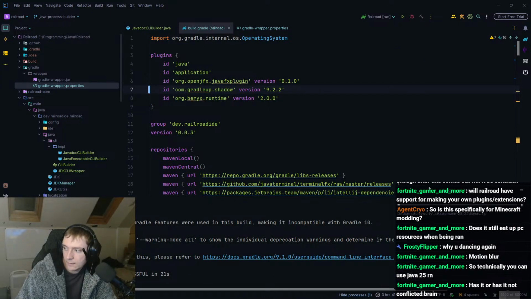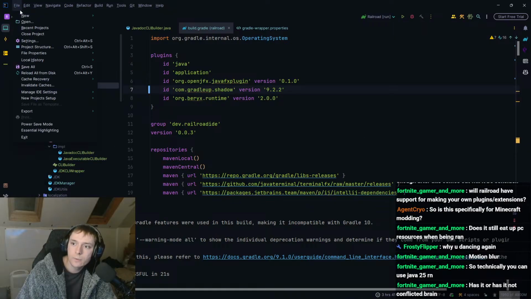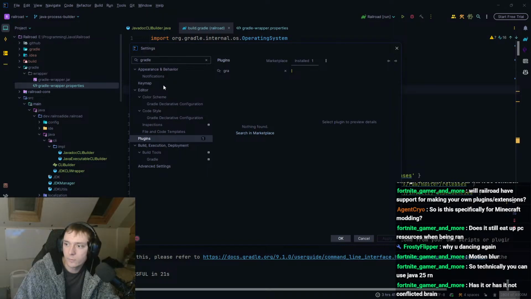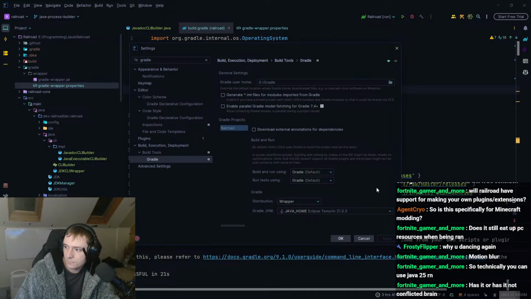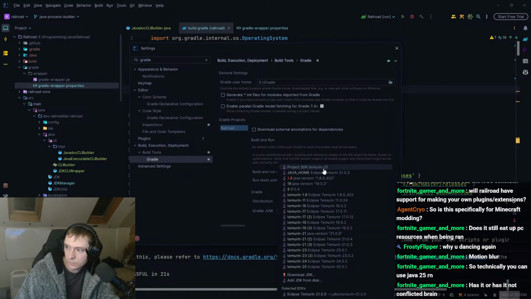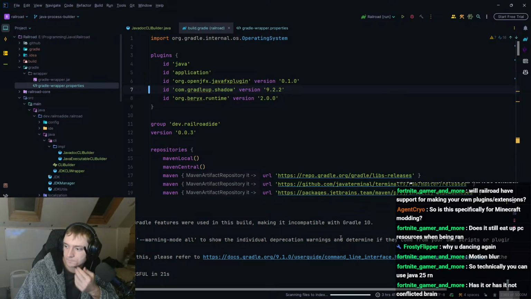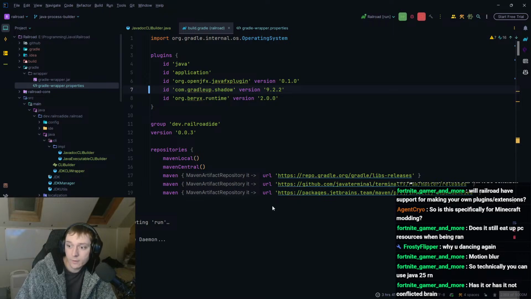Okay, it's got to update the indexes, of course, because the JDK is updated. That actually shouldn't stop us from running it, though. I should just quickly check that the Gradle version has updated. It has not, actually. So that needs to be the project JDK. But then if I run it, it should be running as Java 25.